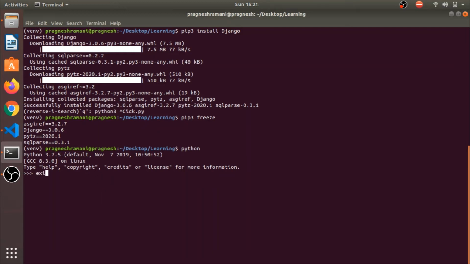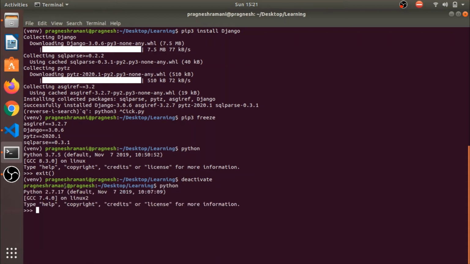It will not show you Python 2. And if I deactivate this virtual environment using the deactivate command and then run python, it will show me the Python 2 version.